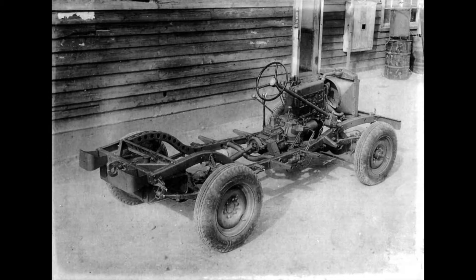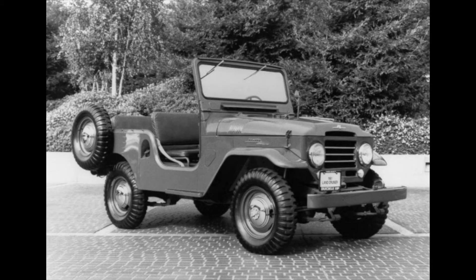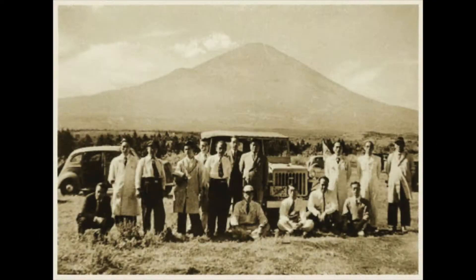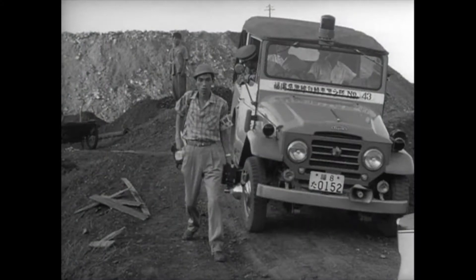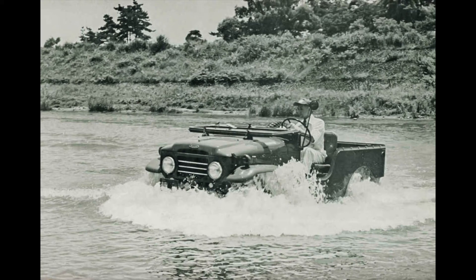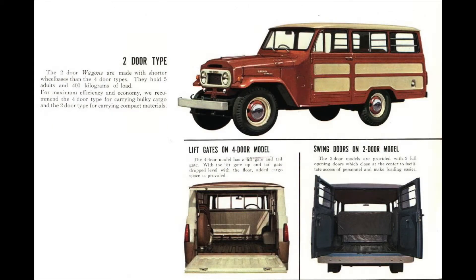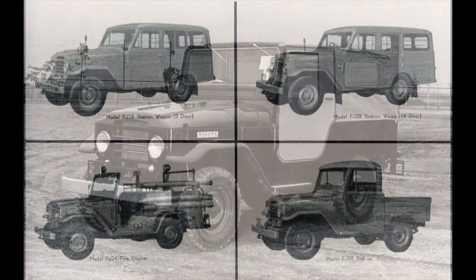The one thing the 4x4 did not have, however, was a transfer case providing low and high range options. Perhaps it was thought that with that size and power of engine with its excellent low speed torque, low range gearing would not be needed. To demonstrate the prowess of the Toyota BJ, Ichiro Tara drove a BJ to the 6th level of Mount Fuji, becoming the first person to do so. His drive was supervised by Japan's National Police Agency, and it so impressed them that they made the Toyota BJ their official police four-wheel drive patrol car, placing an order for 289 of them. By 1953 production of the Toyota BJ was in full swing with three model variants: the BJT Touring model, the BJR radio vehicle, and the BJJ cowl chassis which could be equipped with a special custom body such as a fire engine.